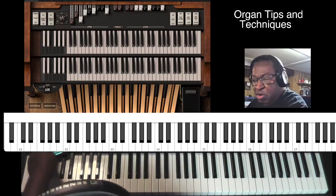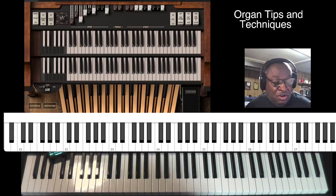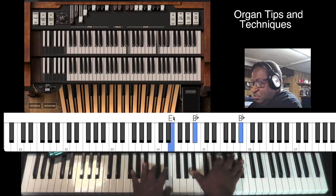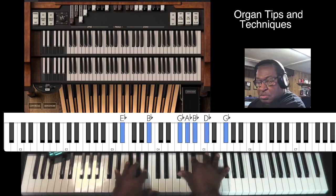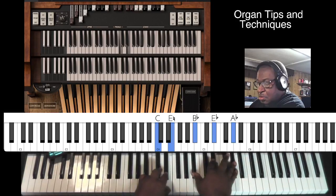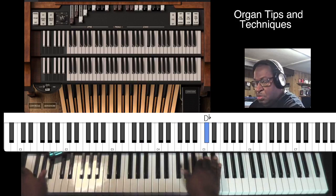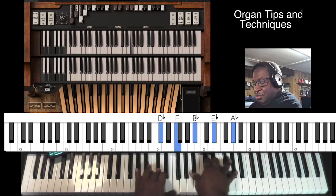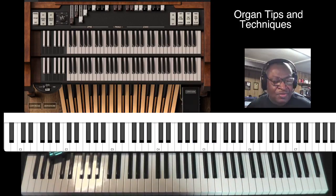So when you hear that sound come on by the organist, you know what they're doing. There's been talk of when to use it, when not to use it. You determine that as a musician, just as you determine what drawbars you're going to pull out based upon the song, because even with this few drawbars out, it makes a difference. You determine that.